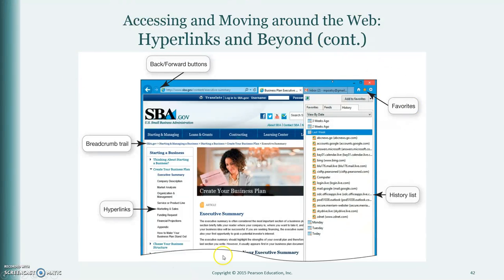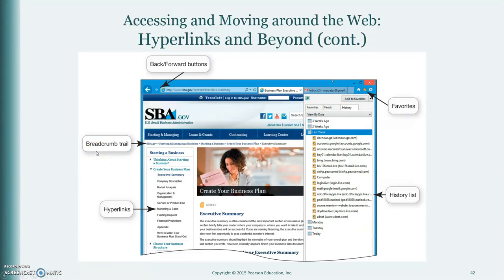So this is just a little table showing you ways to navigate the web. Okay, hyperlinks here, like I was just talking about. Click on one of these, it's going to take you to a different part of this web page. This one here in blue is telling you that's the one that you're currently looking at, okay? Because when you come up here and look at the URL, you're going to see executive-summary, okay? And here's executive summary, so you know that's the one you're looking at.